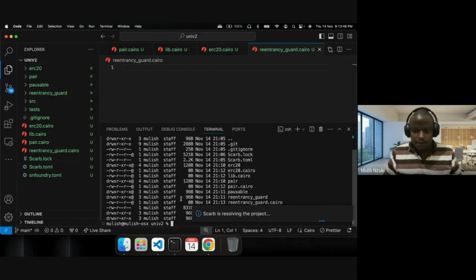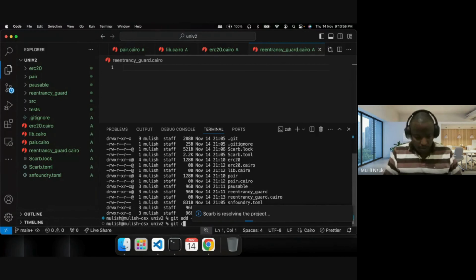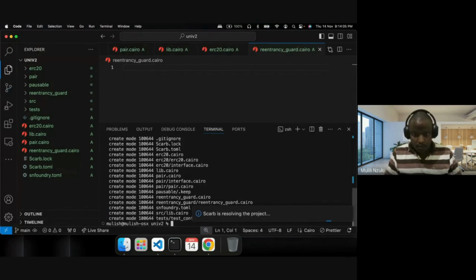Make sure there's a git folder. Add everything, git add all, git init, this will be the init commit.